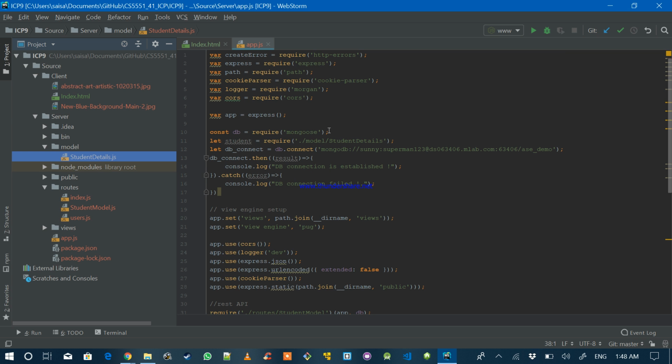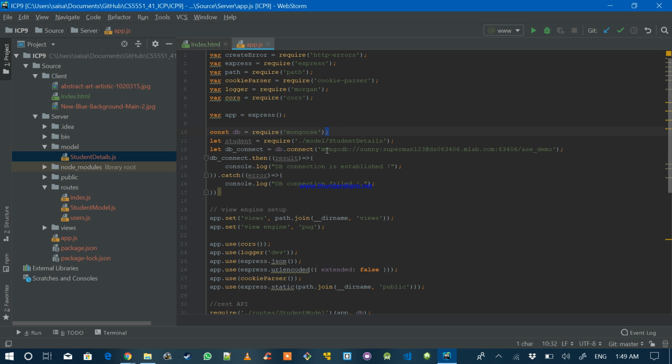Before developing this application, we have to install the Mongoose drivers using the Mongoose installation command, so that we can access MongoDB using these drivers.